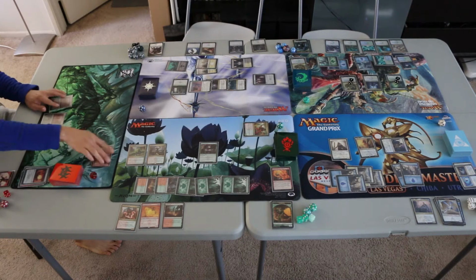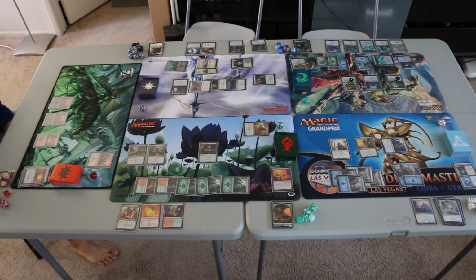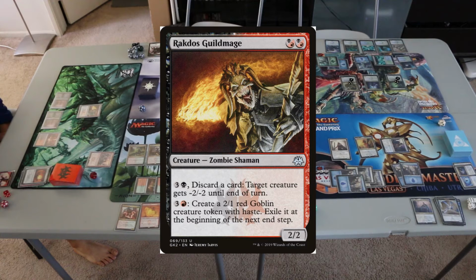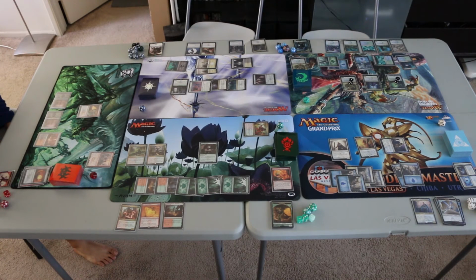Rakdos untaps. The Pit Dragon is detained. Rakdos draws. We get a Rakdos Guildmage. We'll go ahead and play the Guildmage. It is a 2/2 zombie shaman, and you can pay 3 and a black and discard a card to give a target creature -2/-2 until end of turn, 3 and a red to create a 2/1 red zombie creature token with haste, and it exiles at the beginning of the next end step. And then Rakdos will pass the turn.